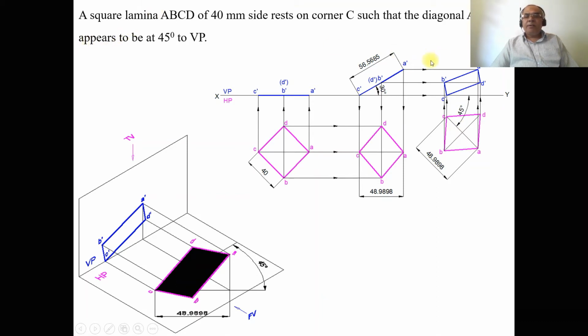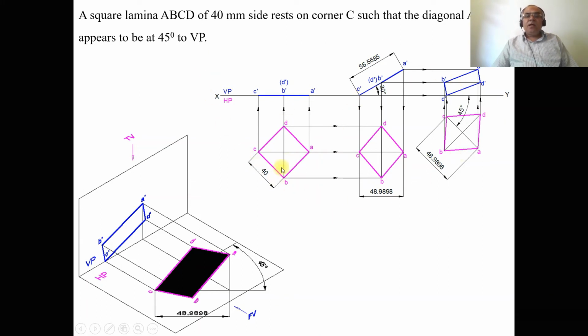How do I know that it is the apparent inclination? He says it appears. Appears means it looks like the angle which is inclined at 45 degrees to VP. Therefore, since he has given the apparent inclination and the length is also apparent, reproduce the second position top view here and then write the corresponding front view. This is how it will look in the final position, and here the surface is made inclined at 45 degrees to VP. The diagonal makes an angle of 45 degrees to VP. Therefore, in the front view, it will look like this. So this figure and this figure are one and the same. This is how you can analyze this drawing.